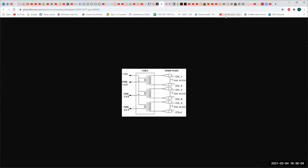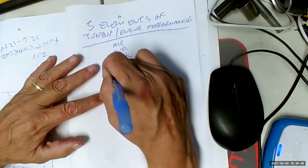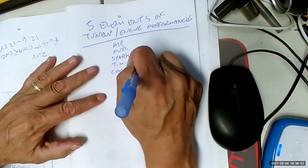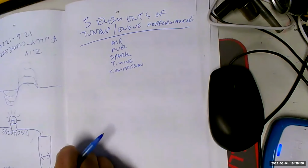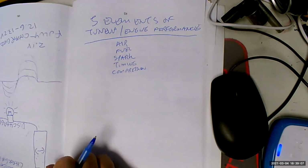All right, this is something I thought up for my good friend Chuck. So the 5 elements of tune-up. Well, we used to call it tune-up, now we don't. It's called engine performance. Did I do this already? No. Okay, thank you. That would be air, fuel, spark, timing, and compression. That's the combination that's going to make your engine run good. I've never seen this before. I made this up, so it's all part of your $80 since August. It was a joke.